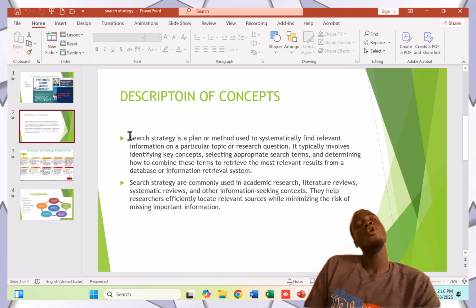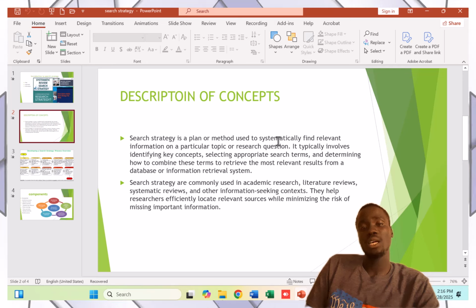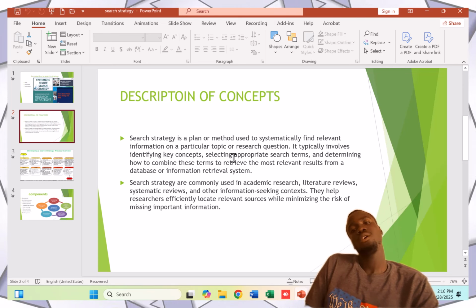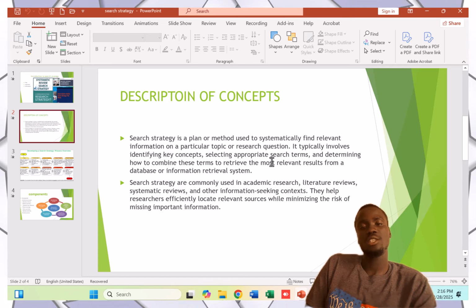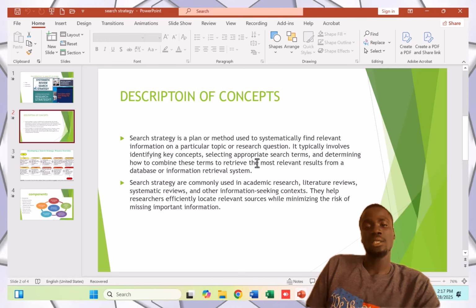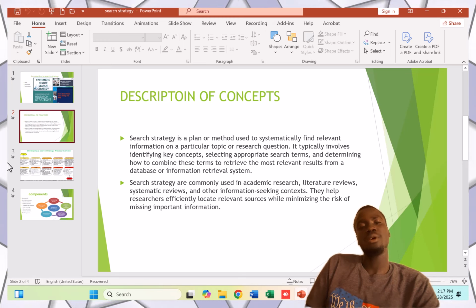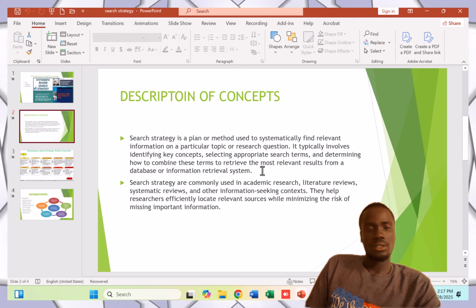As I've already said, this is a plan or method used to systematically find relevant information on a particular topic or research question. It typically involves identifying key concepts, selecting appropriate search terms, and determining how to combine these terms to retrieve the most relevant results from a database or information retrieval system.